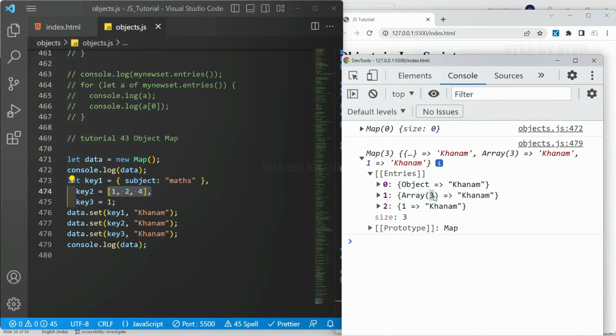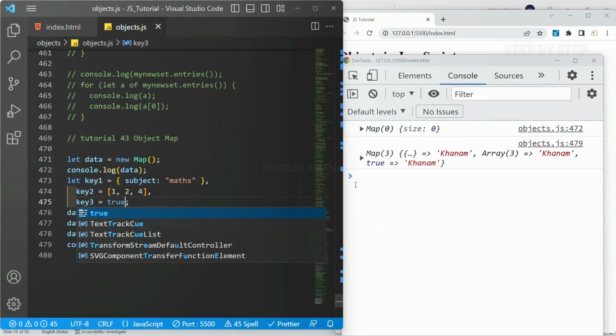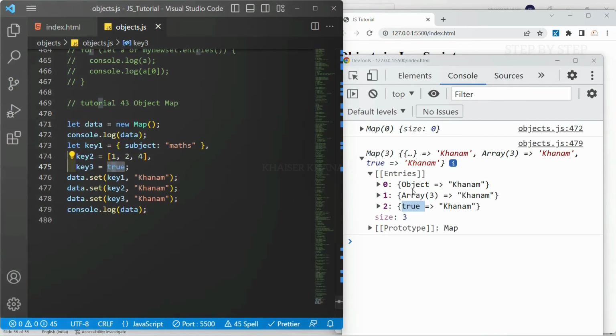Array is written, and here I am having 3. But for this object, the size, the length is also not displayed here. For numbers, for string, if I just write here a boolean value, save, you can see the same data, whatever I have written here, that will be displayed. Only for arrays and object, I will get arrays and object.